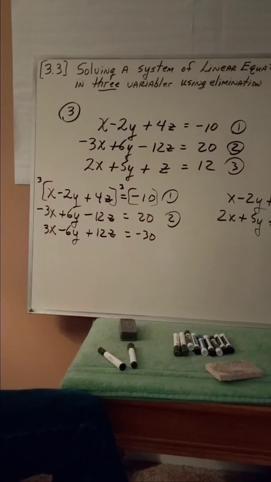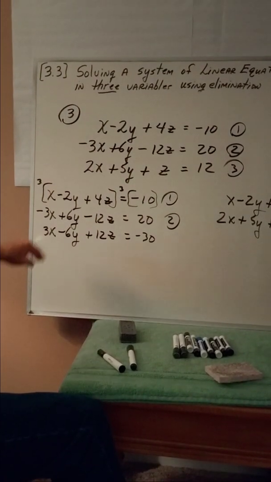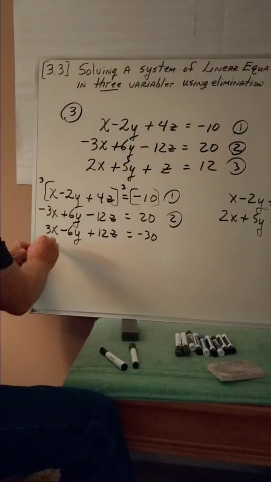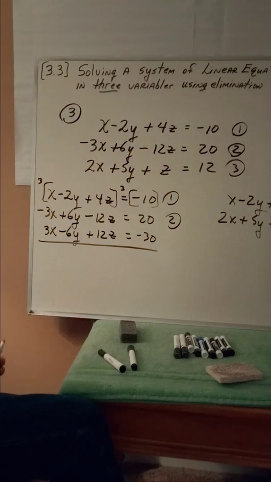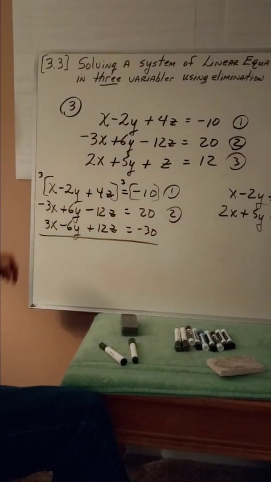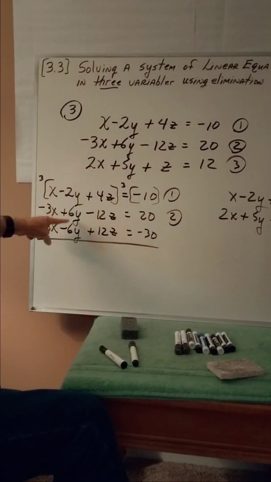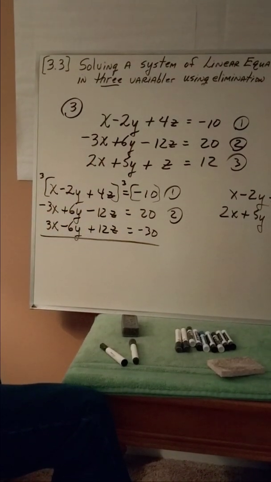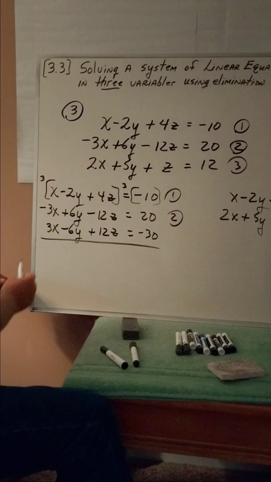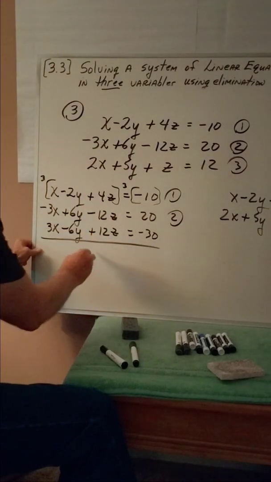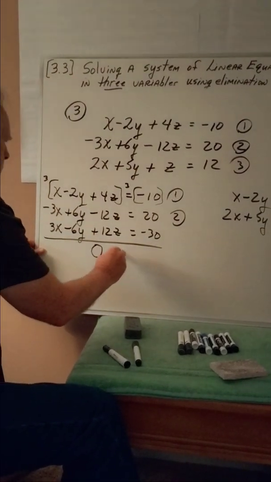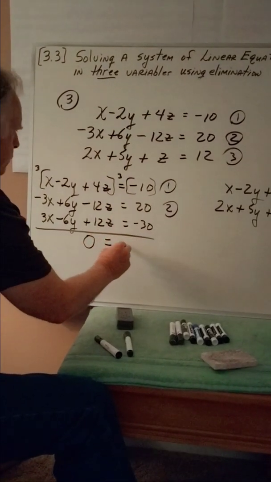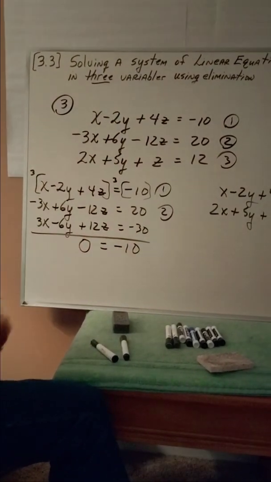We now notice the middle equation and the new one that we just obtained. If we draw the line, not only are the x's going, but the y's are canceling out and the z's are canceling out, and that's unique. They cancel, they cancel, they cancel. We're left with nothing but a 0 on the left, and on the right we add the positive 20 with the negative 30. That gives us -10.